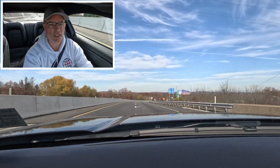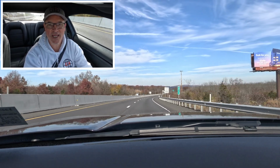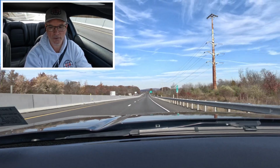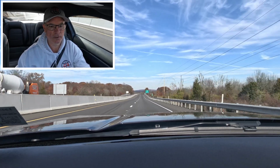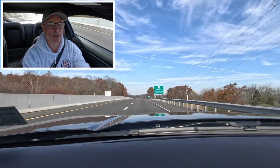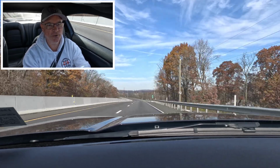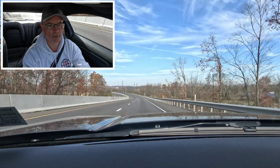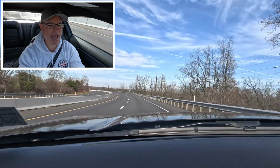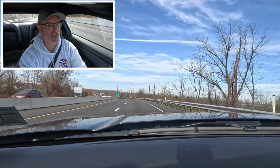It's up to speed so easily with this V8. Oh, it's amazing. Amazing engine. We're going to go down to shift with the paddles. The heck with shifting with this transmission on its own. We want to hear some of that kind of action in this baby. That's the way it is. A little Stang action with the exhaust.